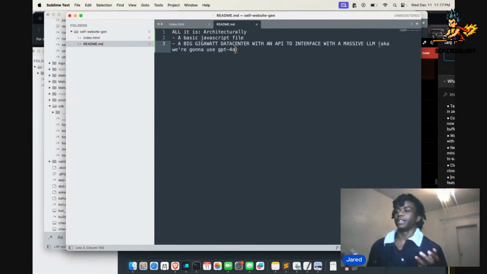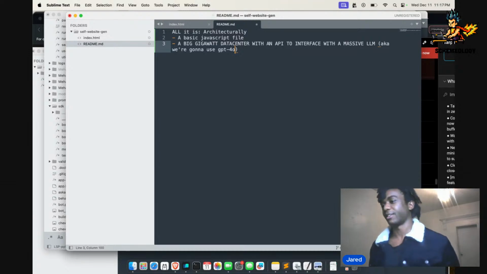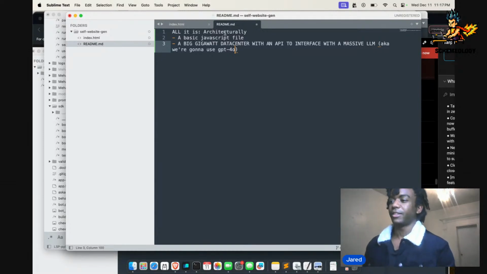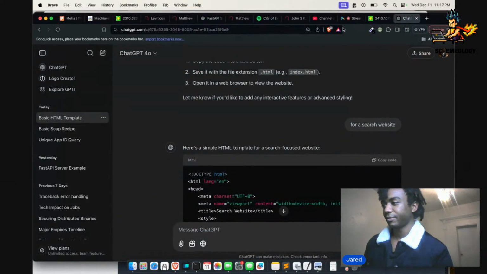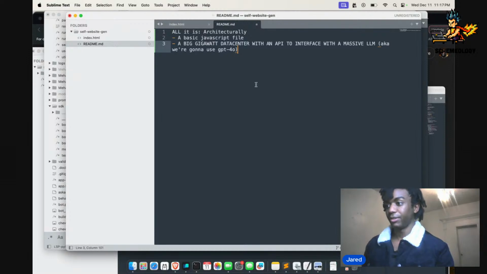So really, this basic JavaScript file will be interacting with it, and I'll try using O1 for some things, but I don't have the $200 a month because I don't need it yet. But I actually do like that price point. I think the $200 a month is actually worth it. I don't really care yet, so I'm not doing that yet.